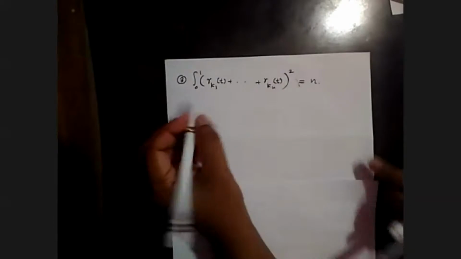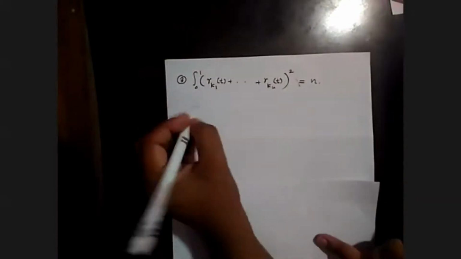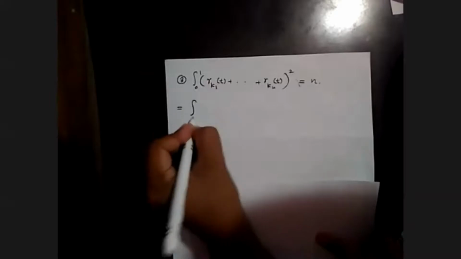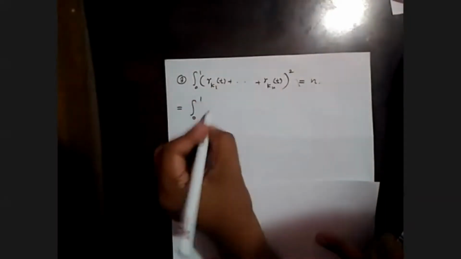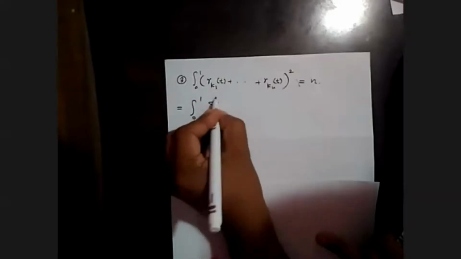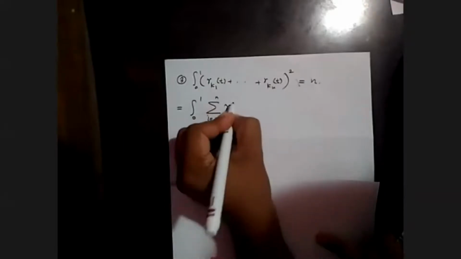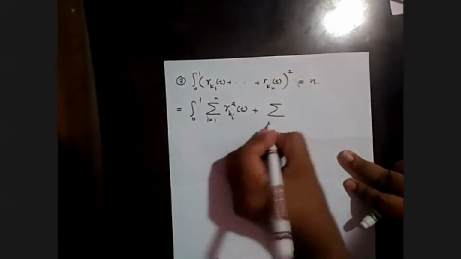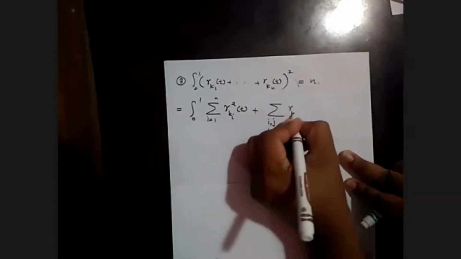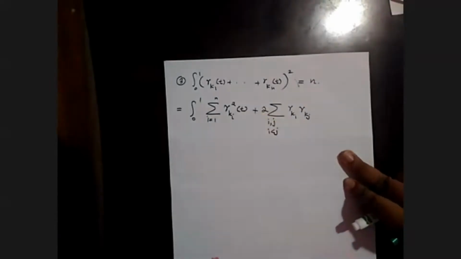Third one, we want to find this one. Okay, let's start. In order to find this, I will keep the integral sign as it is first. I am going to break this apart. We can get the squares of each of these. So I can write this as the sum of i running from 1 to n of r sub k_i squared dt, plus we multiply each pair, say i and j with i less than j. So we get r sub k_i times r sub k_j, and we get twice of these.